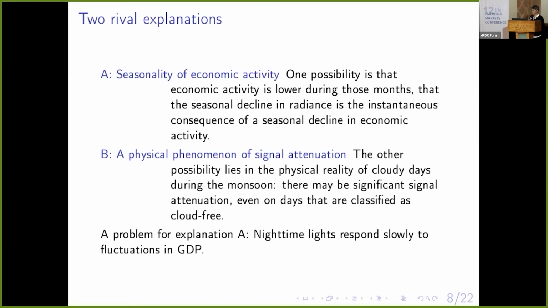So a problem with the hibernation story is, of course, that there is also other research that shows that even if you have truly big economic activity that dims, big events that dim economic activity on the ground, the nighttime lights data takes a very long time to adjust, right? Because imagine that there is some change in a particular location that says that people start leaving. Lights that are on the roads tend to be on, right? So nighttime lights data, because remember, this data is captured at 1:30 a.m. in every region of the world consistently by the VIIRS nighttime lights data sensor. So the other research says that nighttime lights data itself is pretty stable. You can't imagine a shock that happens to economic activity that can explain that kind of change in radiance.